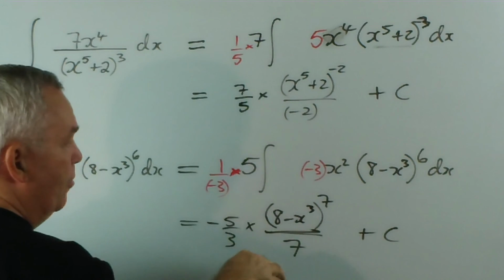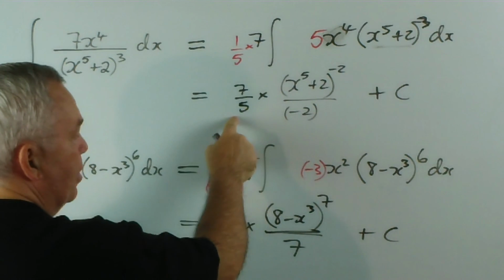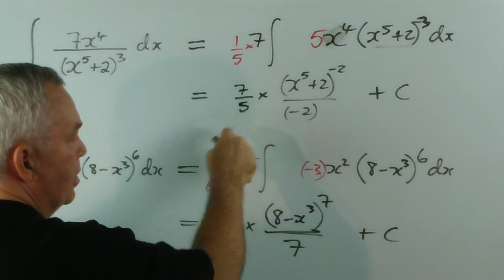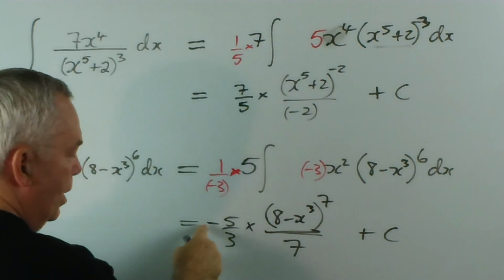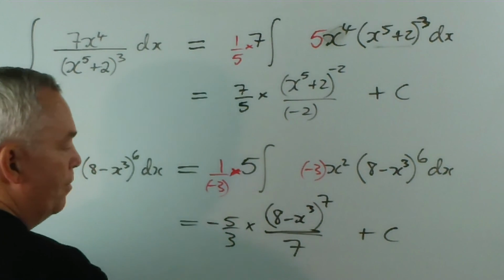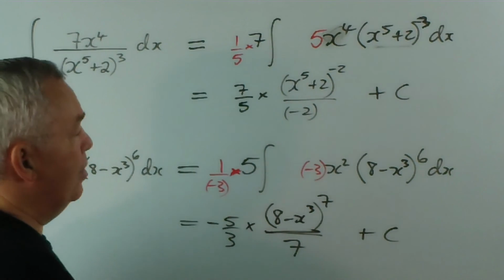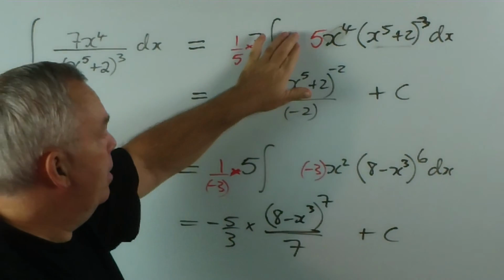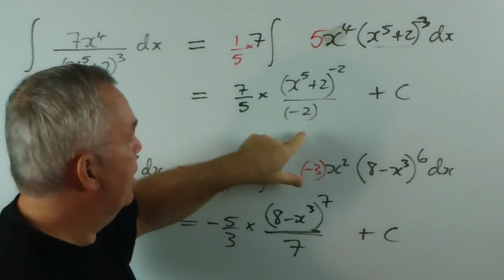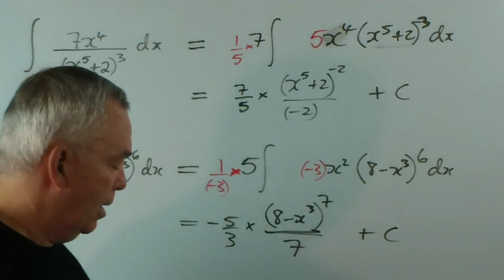Now, I don't have room to fit that on, but all we would do is multiply this constant here, so we'd end up with minus 7 on 10, or here we'd get minus 5 on 21 times the function. But that's the second method in action, where we don't worry about matching this up, but the number actually appears down the bottom.